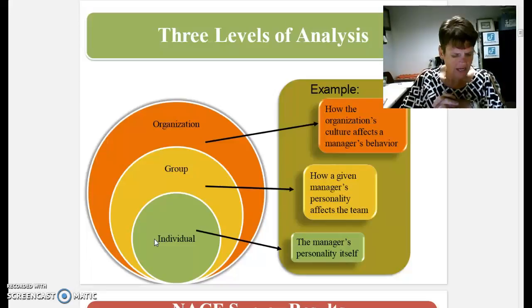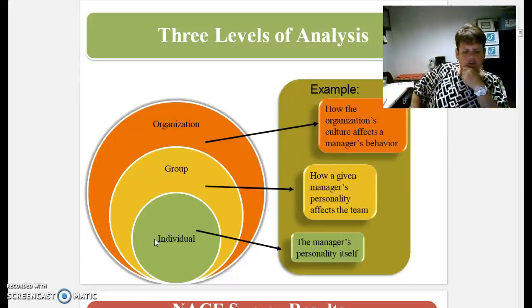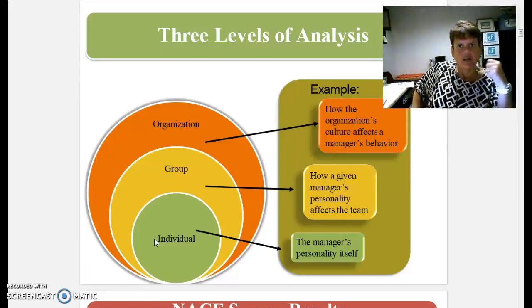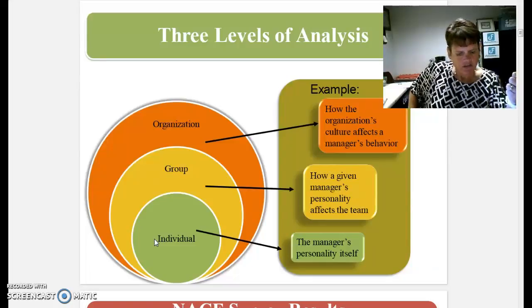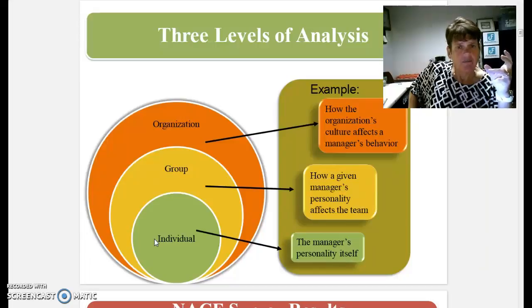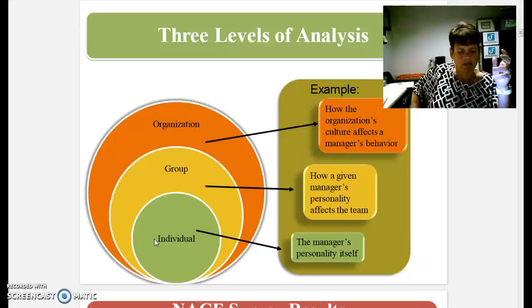And one of the ways to look at it is on the individual level, what you could think about is we're looking at individual differences, we're looking at emotions and attitudes, perception and learning, how individuals are motivated. Those are all things kind of individual psychology of the individual and how those things impact performance.